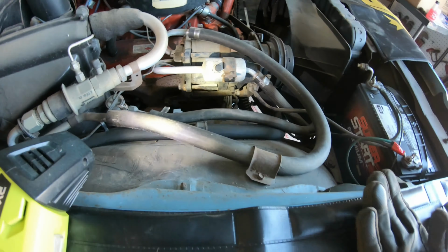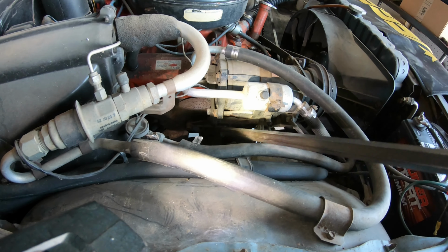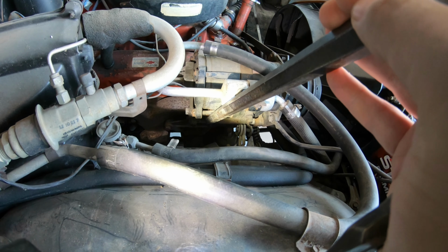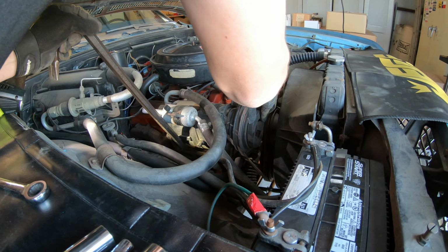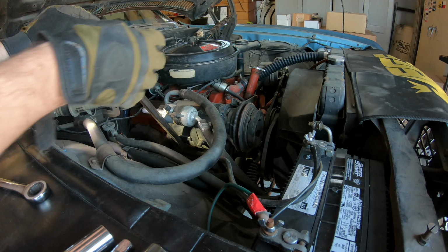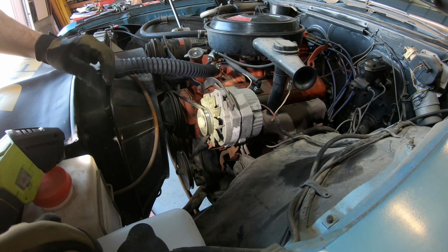So now what I am gonna do is get my crowbar into this metal spot behind this support, and that way I'm not pressing on anything too vital, and gently I'm gonna shift this up a little. As you can see, that makes a little slack in the line. Get this off one side. Boom.